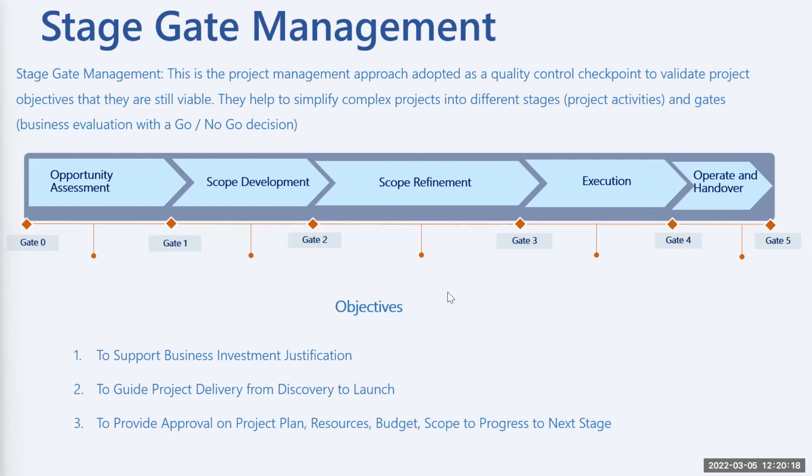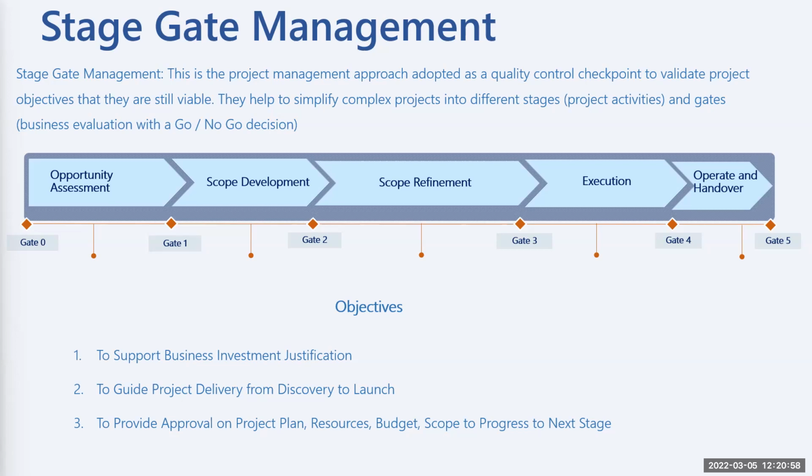Refinement is more like when they have to do a detailed design of all that is required, like mapping it from one stage to the other, of everything that is required for the delivery of the project. And as the project progresses in the stages, the amount of investment in terms of money, time and resources increases alongside. And execution is the delivery phase, where you have to deliver and test and validate and do all sorts of different things to make sure that the project has met its objectives.